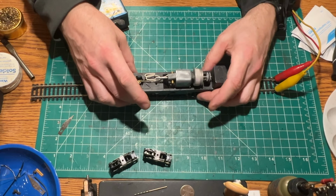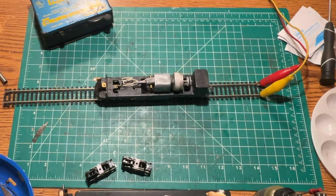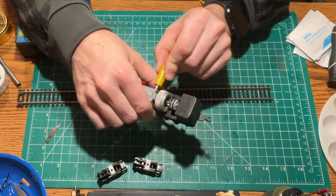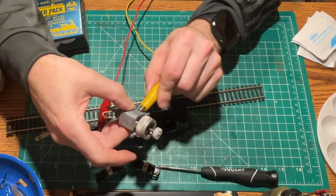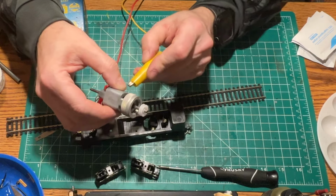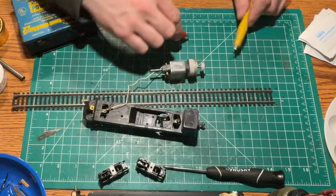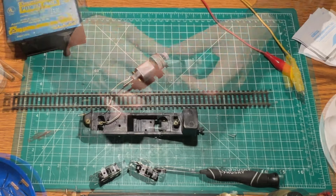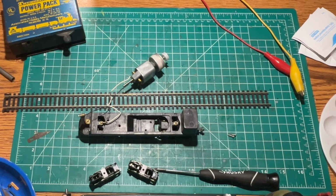It's trying. Put it on backwards. Okay, something's wrong. Gotta shut it off to find out exactly what's going on.